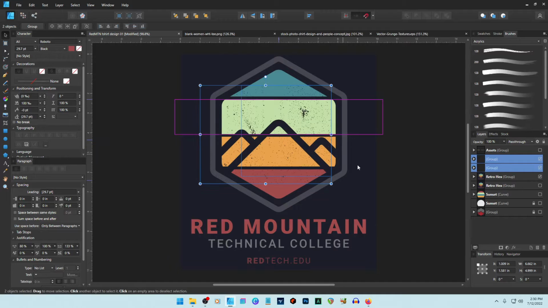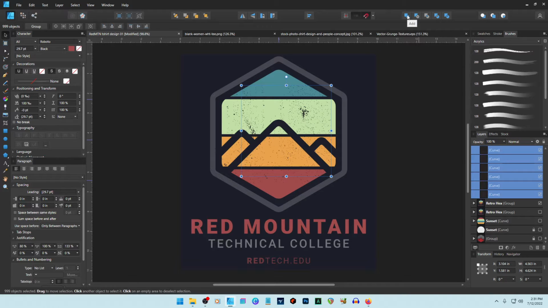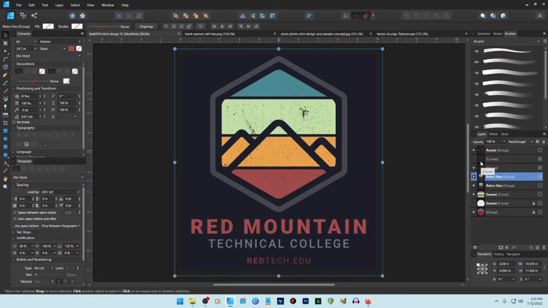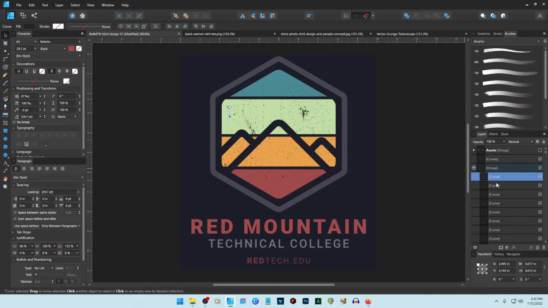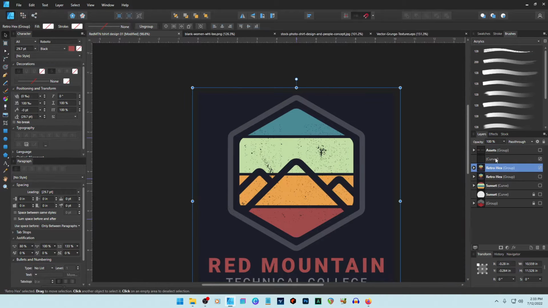That looks pretty good. So here's the other thing I want to do, and this is just personal preference. You don't have to do this, but I like to do it. I highlight the top one, I open up the group, I highlight the top curve, and I go all the way down to the bottom, and I highlight here, and I do an add. And that just makes it just one image. So I took all those separate curves. Now you can leave them individual if you want to add some and take some away, but I like this texture as is, and I don't mind using it as is, okay? Now this is personal preference. This is how I like to do it.